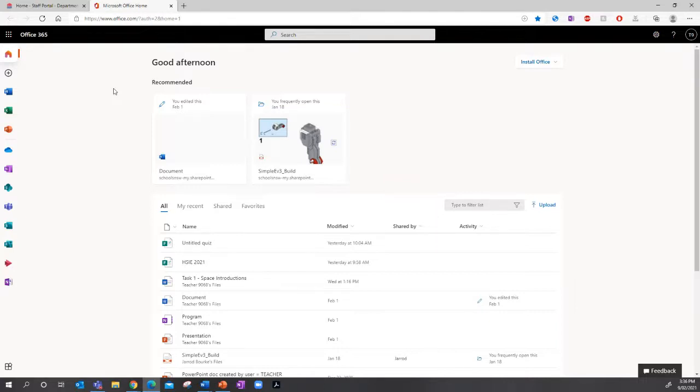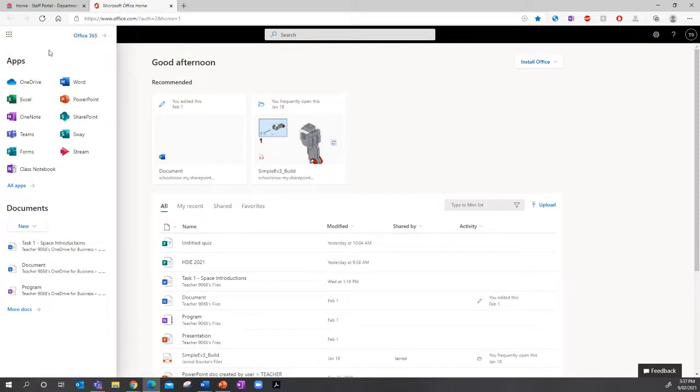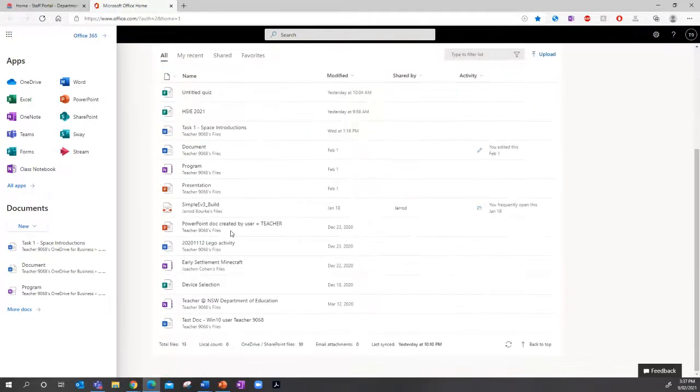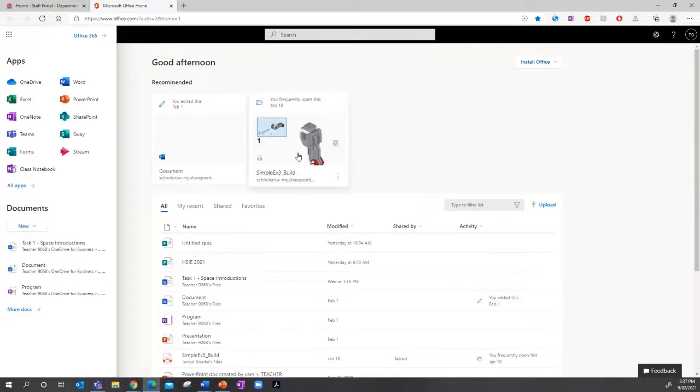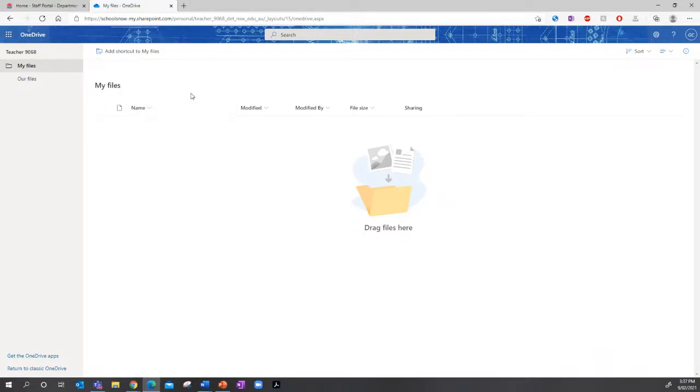So guys, what we do now is we're at the Office 365 homepage, and you can see up the top here we'll have our nine little dots. Some people call it a waffle, a hamburger. I'm not really sure. You can come up with your own name. However, here are all our different apps. This is Office 365, and this is the list of recent apps that I have been using. However, what I'm going to have a look at is OneDrive. So I'm going to click into OneDrive, and this will take us into my files.